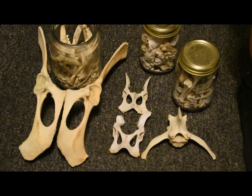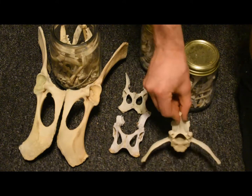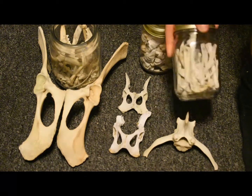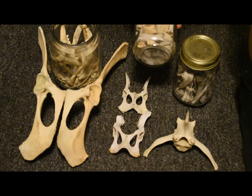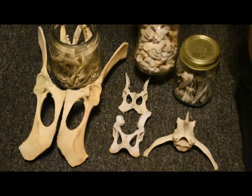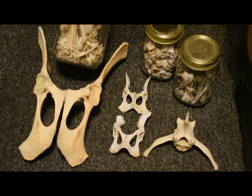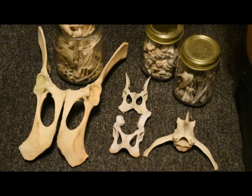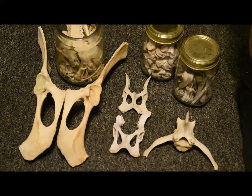These are just some miscellaneous bones. I got some pelvises, random, very clean and nice looking vertebrae. These are just thin bones, leg bones, wing bones, stuff like that. These are the toe bones of deer, a whole bunch of different ones in there, or different parts of it. And these are also just long bones. I got like a jaw in here as well. Just miscellaneous bones that I couldn't rebuild into anything or connect with anything else I found.